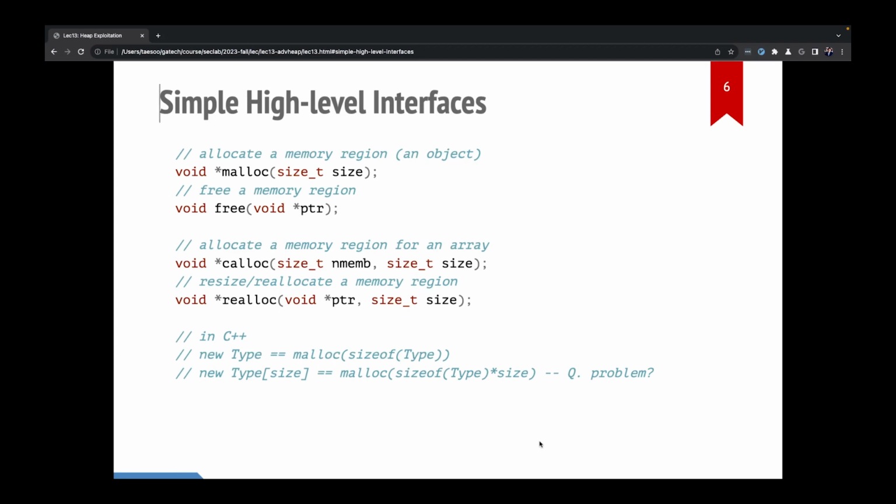These are the high level interfaces that we discussed last time. We talked about malloc and free. But in fact, there are many other APIs associated with the heap allocator. For example, if you want to allocate an array, it's common to invoke calloc, which accepts the number of elements and the size of each object.